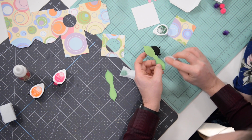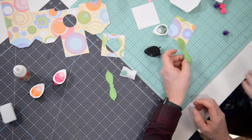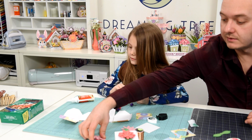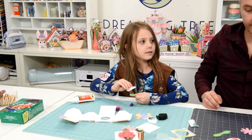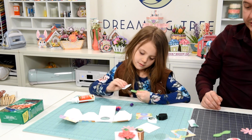Here, try the other leaf now. Try the other side, and try not to bend it too much. The flower part's going to be a little bit different. It's okay, don't worry about it. Now that's looking a lot better. You're getting some ink on the actual surface.